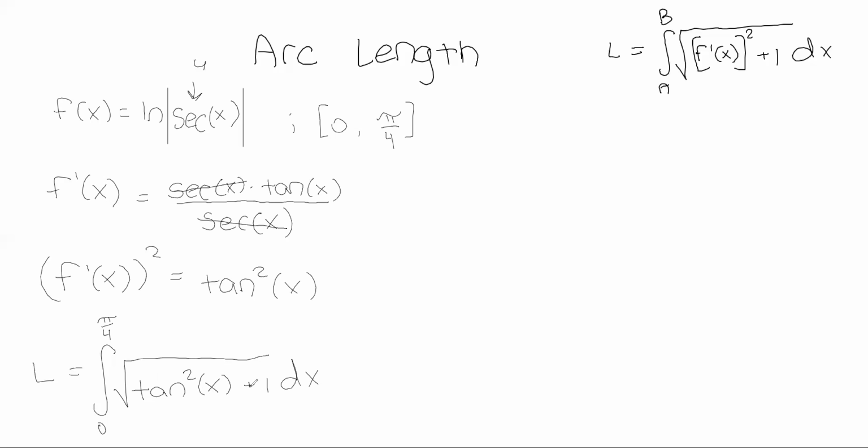So let's continue. We want to simplify before we even integrate, before we decide what integration method to use. So let's use the Pythagorean identity, specifically the one that tells us that the tangent squared of an angle plus 1 is equal to the secant squared of the same angle, theta. So this is just going to be secant of theta under the radical. The radical and the exponent cancel each other out. We're left with just the integral of secant of theta. So arc length is equal to the integral from 0 to pi over 4 of the secant of, this time it'll be x, dx.